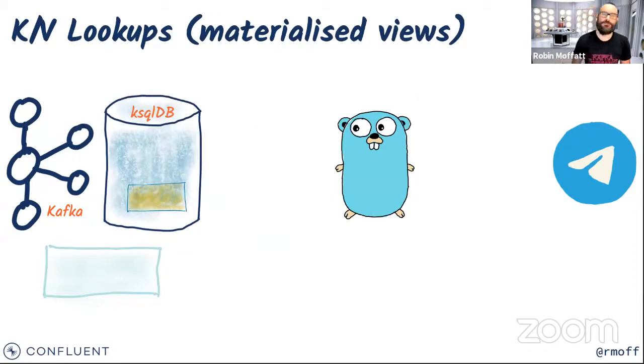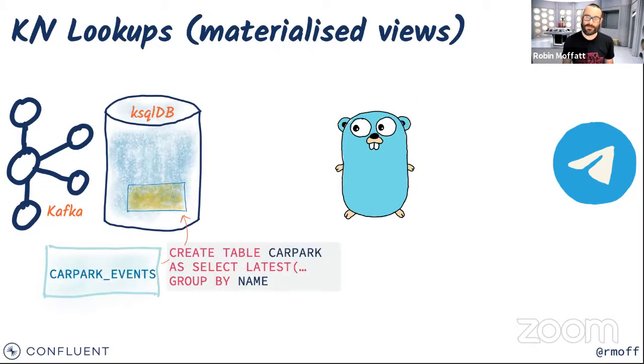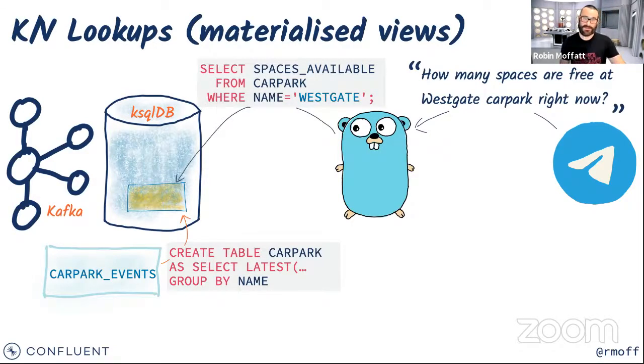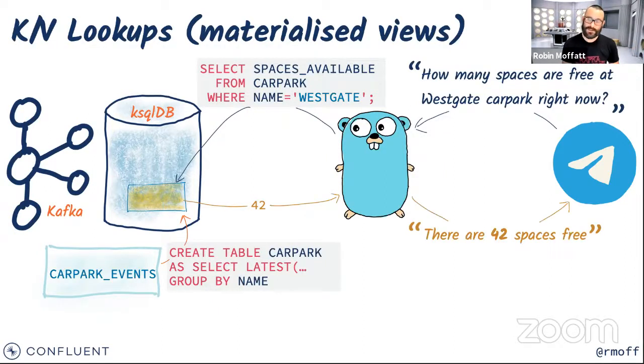Another thing that we showed was looking at materialized views that we can query from our applications. So a user wants to know about some given state. We set up that state, that materialized view, within ksqlDB. It's a table because it's value for a given key. And that's maintained as a stateful aggregation within ksqlDB. Our user can then ask questions of that data. The application can query that state that's held within ksqlDB, get the answer back straight away, and pass that back to the user.